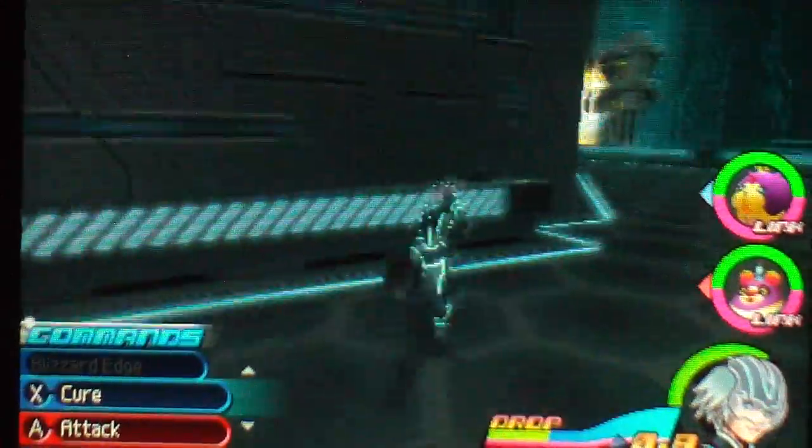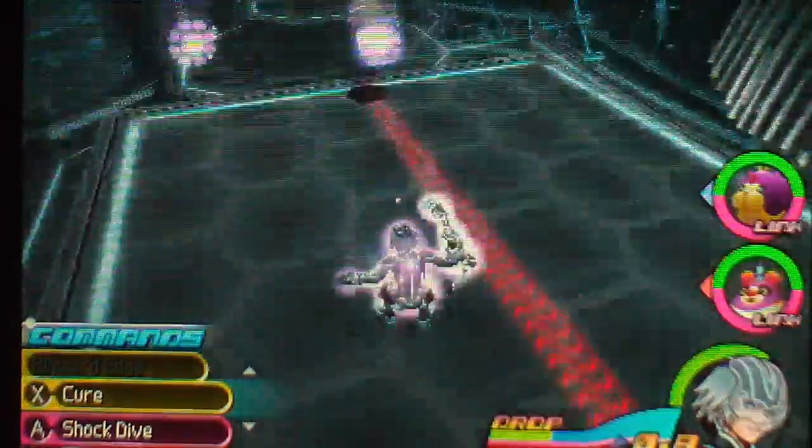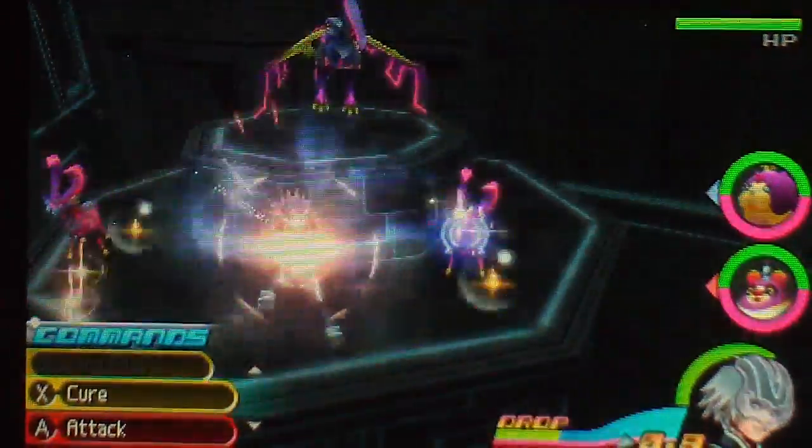Why are all the things named? Is it because I already went here, Sora? But that still doesn't make... That still doesn't explain how Riku knows the name. Or maybe he doesn't and we just know. But that would be kind of... I don't know. Where are we going?